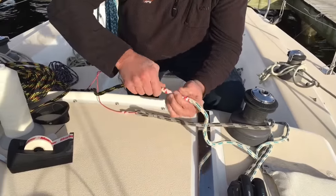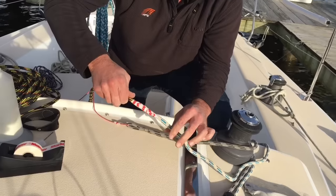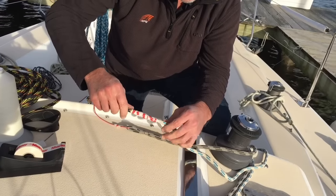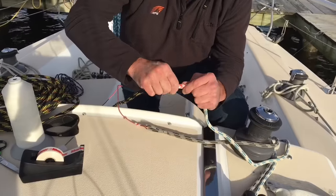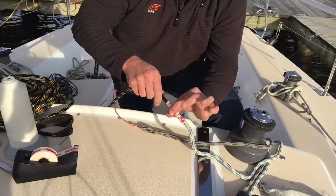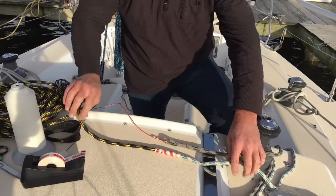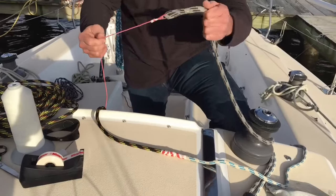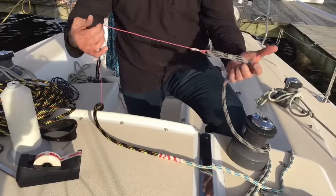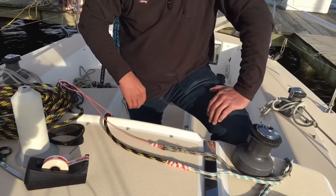I finished the taping job. What the tape is here to do is make sure that this is as smooth a transition as possible. If it's not, get more tape, get lots of tension on it, and make sure there's no edge for this to get caught on as you're feeding it through the mast. I've got a replacement halyard ready to go in. In this case, I have an old halyard that is ready to come out — say I'm putting the boat away for the winter — and I'm going to leave the leader in place over the winter season.